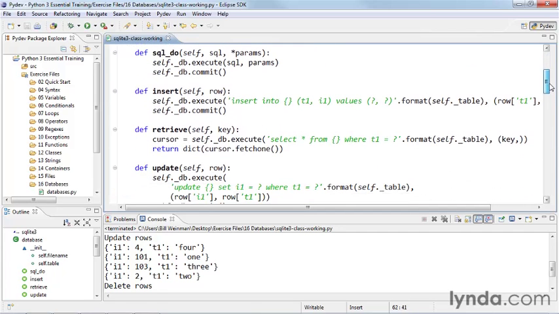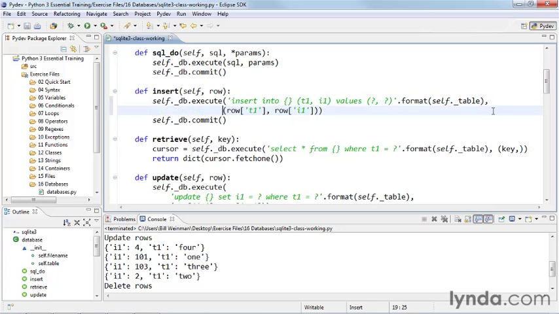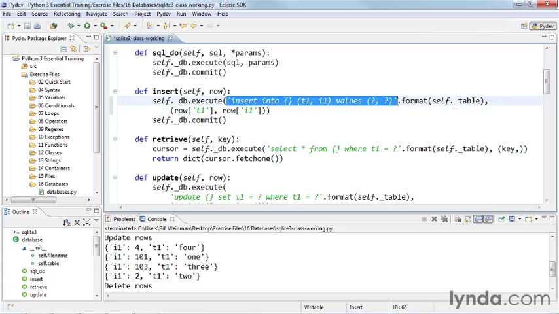So the insert function is very simple, and you'll notice it goes off the end of the screen here. So I'll just go ahead and reformat that. And so the SQL insert into, and you'll notice that we have to use a replacement in the string using format because the question mark pattern doesn't work for the table name. That's true across the board in every database engine I've ever used. If you want to use the positional parameters, you cannot do that for the table name. And so I allow the table name to be set using the format here, and it uses the underscore table.